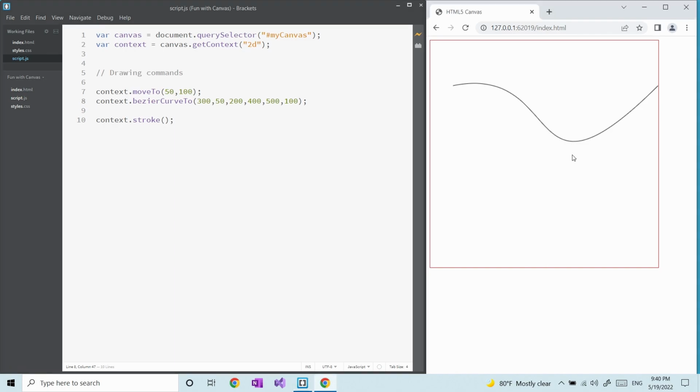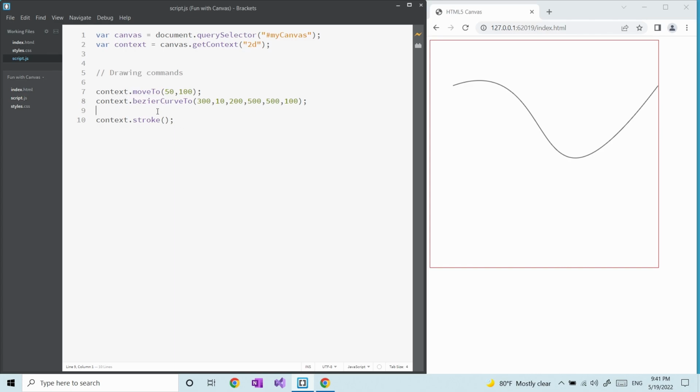So let's say that I want to pull this further. I can go down in the y-axis, which is here. We can just say this one 400. I can go to 500. You're gonna see that it actually got pulled down. So yeah, same goes for this one. If I want to pull that further up, we can just decrease the y-axis, sorry, because it's the inverted one. So we can just say 10, and you can see that it got pulled up. So yeah, simply that's the difference between a quadratic and a Bezier curve.